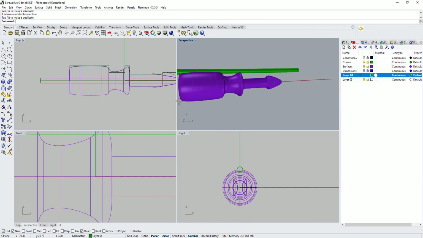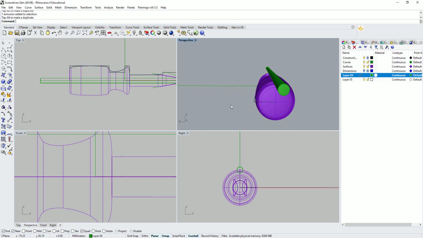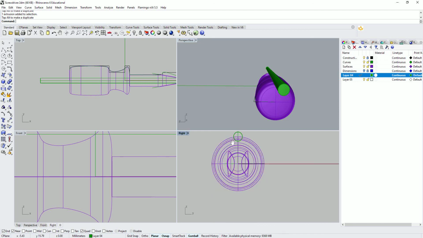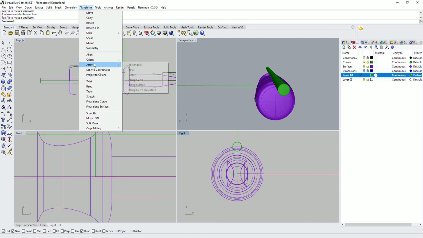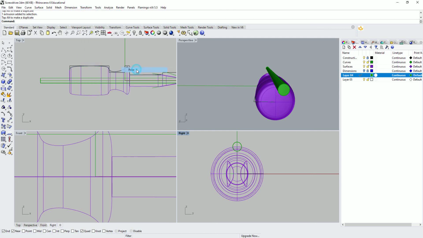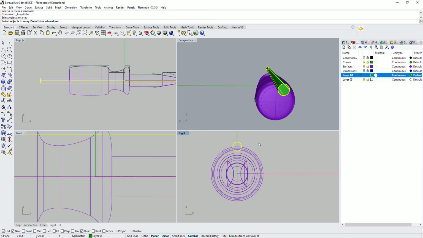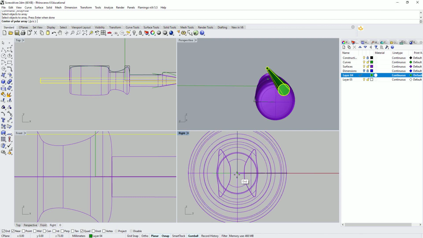So that looks good. What I'm going to do now is on my right viewport here, do what's called a polar array. That just means make multiple copies around a center point. So select that object. Okay. Here is the center of my array, which coincides with the center axis.